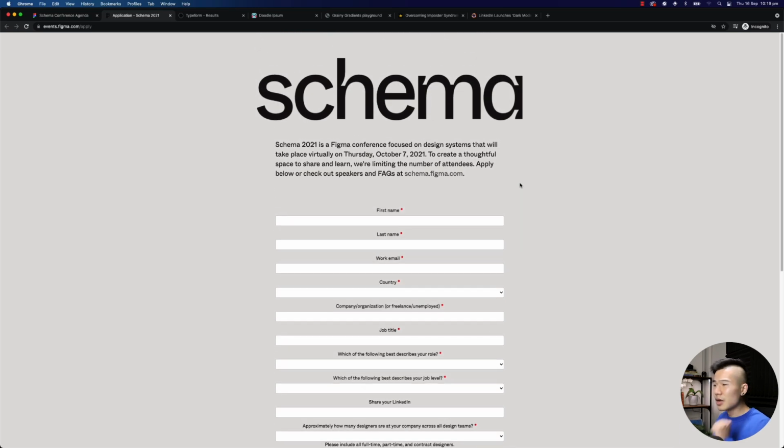Now, the second thing that I want to share with you guys is FigJam's update in terms of being able to import and export CSV files from the application. Now, if you're wondering, what does that actually mean, Mizgo? What is a CSV file? Why would I import it? Why would I export it?